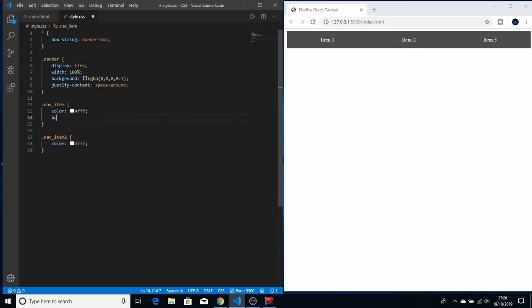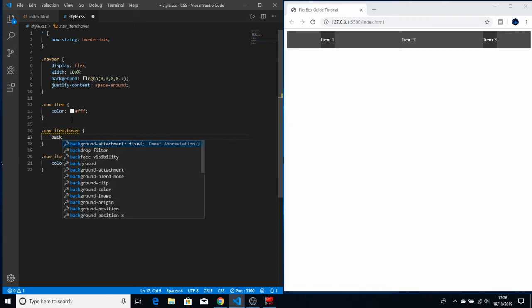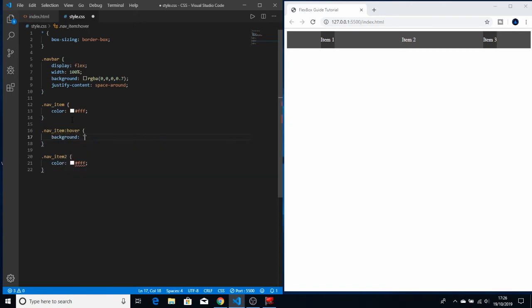Like so, and then you could do your background, like that, or even better, you could do your nav item hover, and then you can still do all the hover stuff.